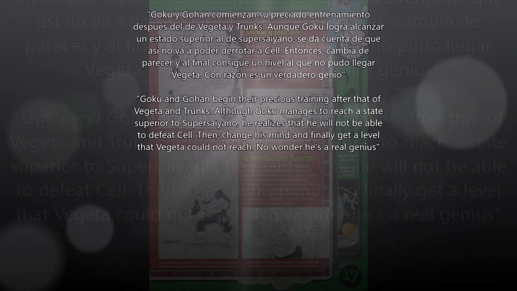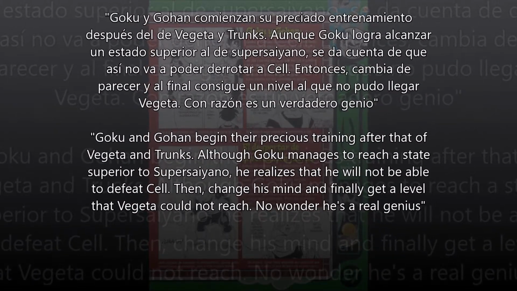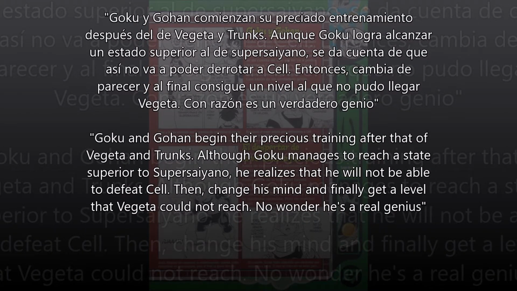That's the ridiculousness of grade 4. It's pretty much a transformation, and it's even stated in the Legendario manga. It's a form Vegeta could not reach, and he is jealous.